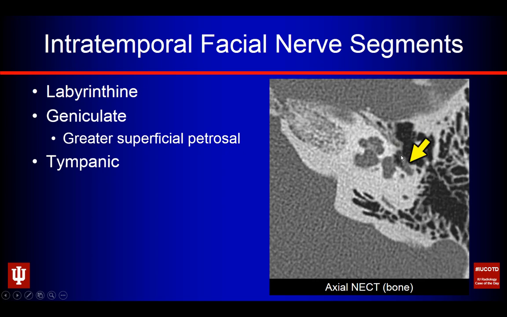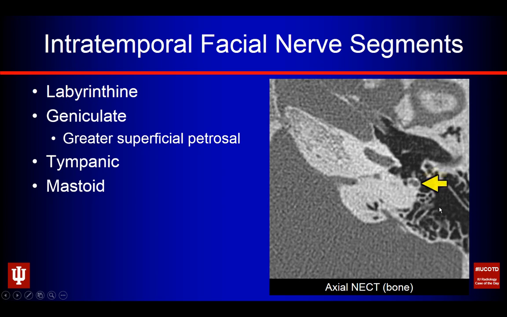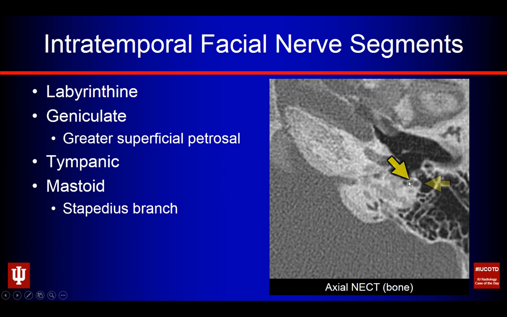We work our way more posteriorly and more inferiorly through the middle ear cavity, and we get to our posterior genu, where we have the descending mastoid segment of the facial nerve canal. From there, it runs more or less north-south, but it's important to look at its relationship with the sinus tympani. There's the facial recess as well. If you look very closely along the anteromedial portion of that descending mastoid segment, you see where a tiny nerve is given rise to, and that's going to be our stapedius branch.